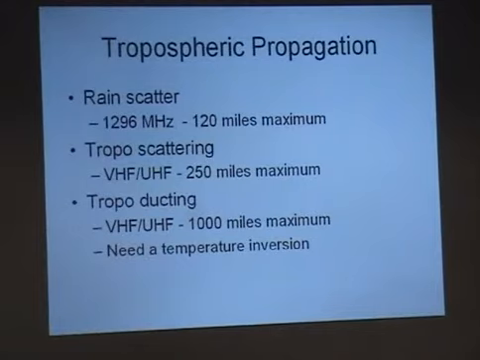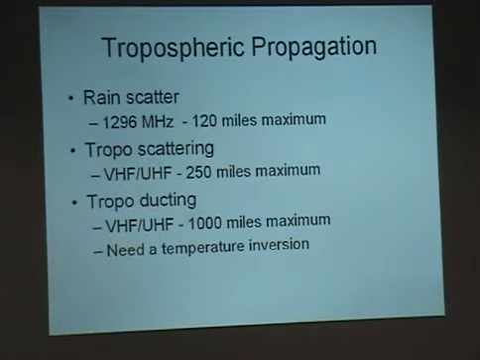What did I just say? Refractive index changes quite rapidly. That's where you can get tropoducting. So you can get a nice layer where your 2 meter or even, I think 6 meters will work for tropoducting too. It will get caught inside.